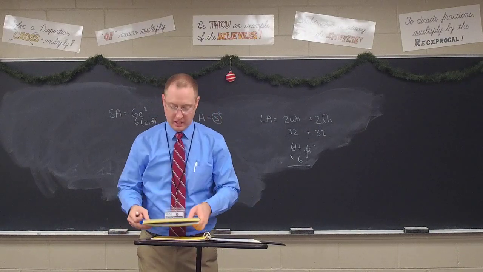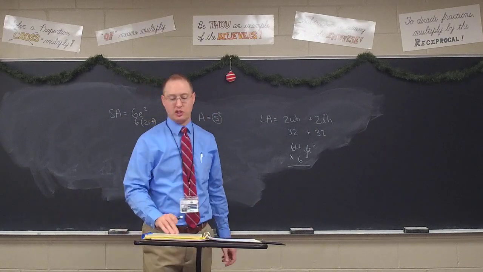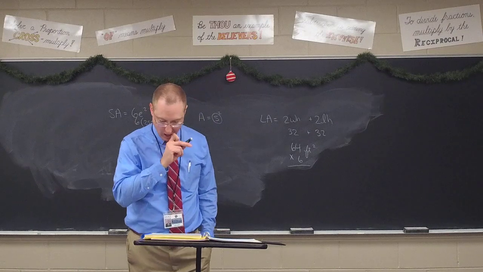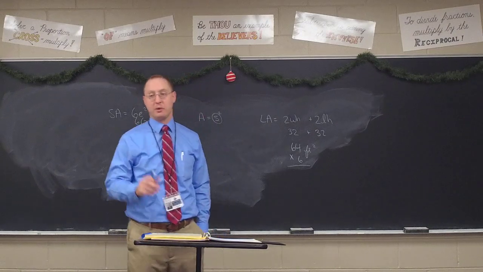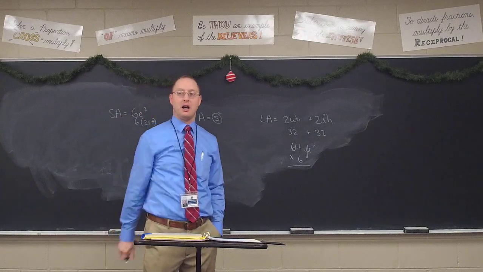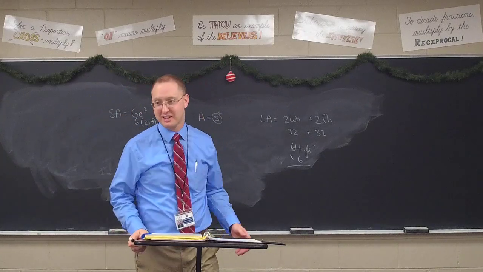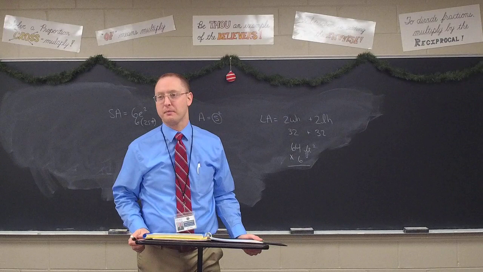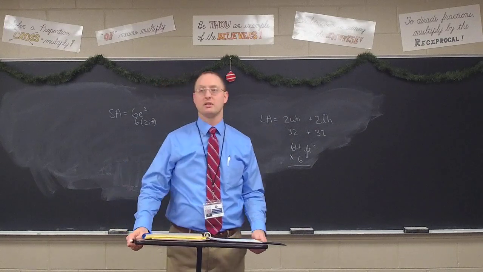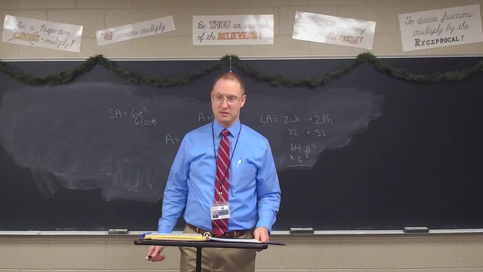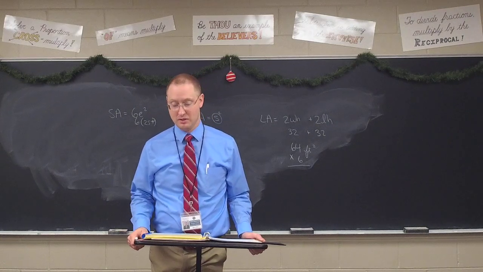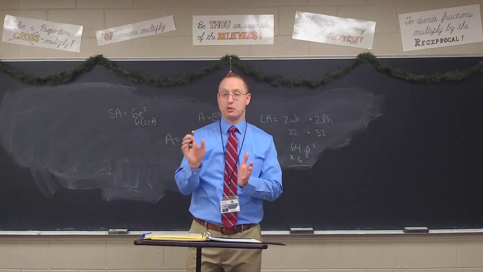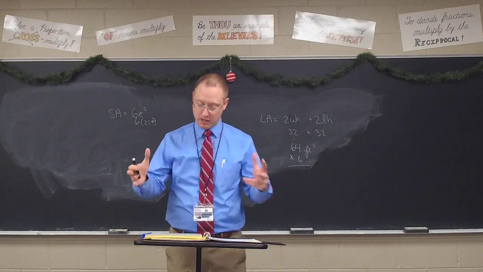And number 11, again, for sake of time, we're not going to actually do it, but on number 11, what would be the formula we would use to find surface area of the rectangular prism? Griffin. Let's start with regular surface area. SA equals 2LW plus 2WH plus 2LH. There we go. So we're going to pair them up, multiply, and double. Don't forget to double, and that would give us our surface area.